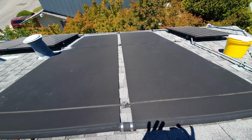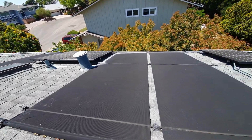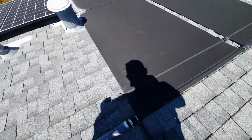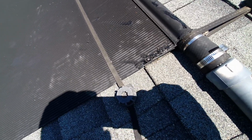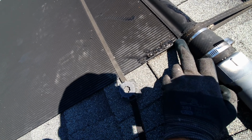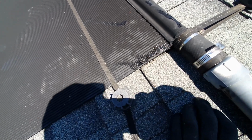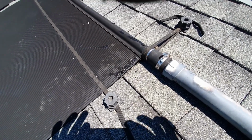Alright, so here we can see all the panels are dry now. There's no leaks. See what happened here on the, maybe not, the RTV. So it's still not quite dry in that little spot, but we had to jam the little wedge plug up into the header, and then I backfilled it with that RTV. So it should last a good long time, or at least until it's time to replace these panels for good.